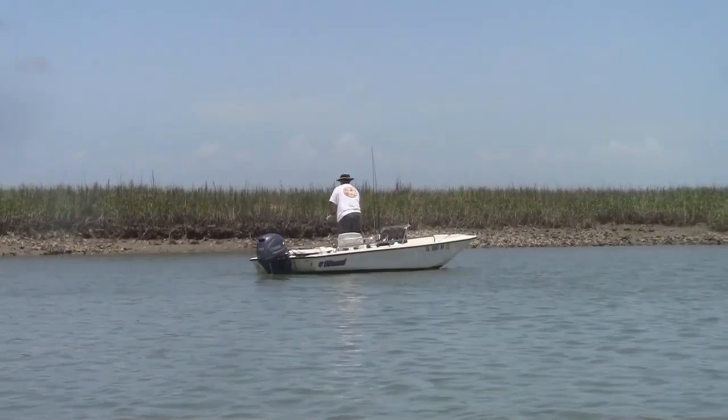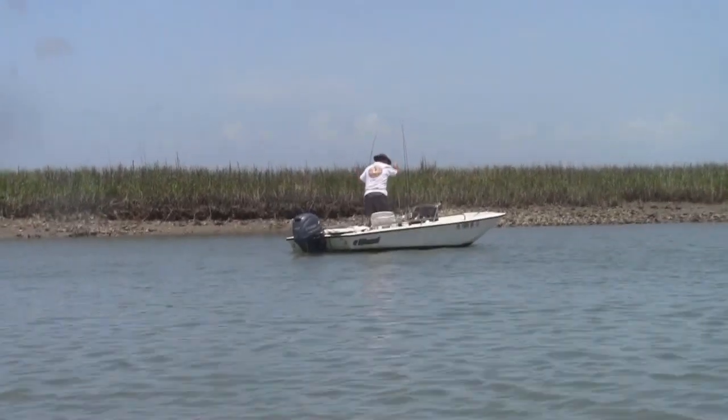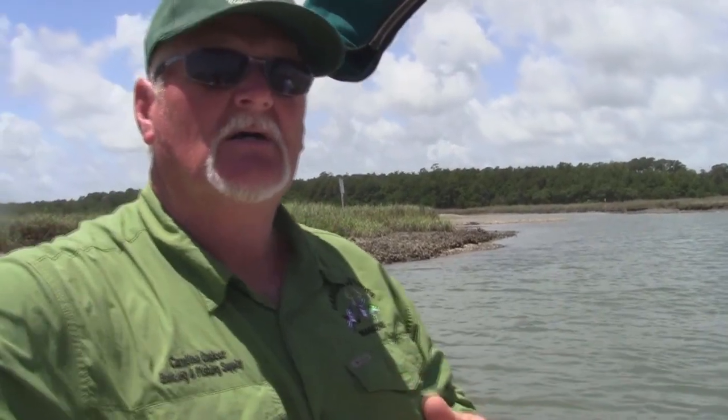We're going to change our game just a little bit. Now we were sitting down there where that man is right behind me. Matter of fact, he's got a fish. We were sitting right down behind where he's fishing, and I guess we should have stayed there. But we come over here because we've seen a lot more activity now that the current's starting to come back in. Small flounder. So the tide is starting to activate the bait fish and activate the fish a little bit. So we'll see if we can't maybe get a couple more of them nice flounder.